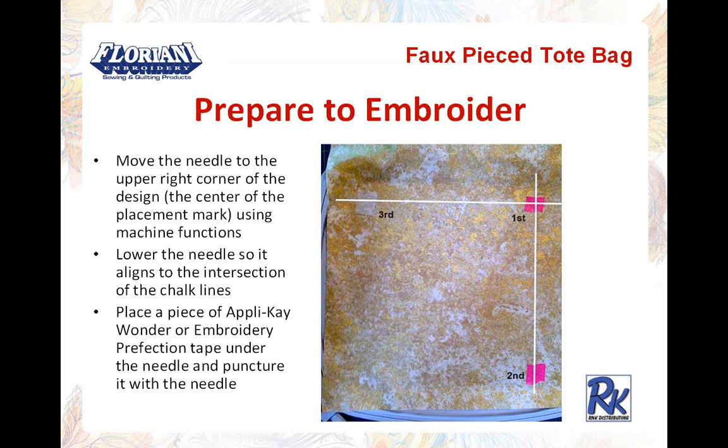All right. Now, the first thing we're going to do after you load the design is move the needle to the upper right corner of the design, which will be the center of that placement mark, using your machine functions to go back and forwards a stitch at a time as you need to. So you're going to move it over there, go backwards and forwards, so you get the needle right in that corner. You want to lower the needle a little bit and see how well it aligns to the intersection of the 2 chalk lines, where the diagram that you see says first, right there in the upper right-hand corner.